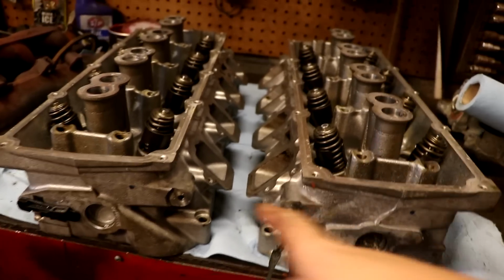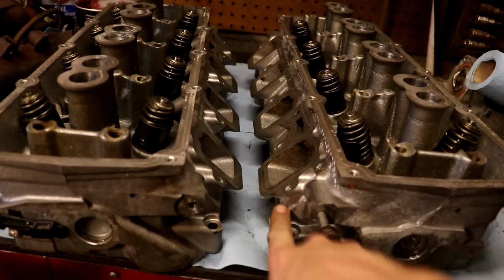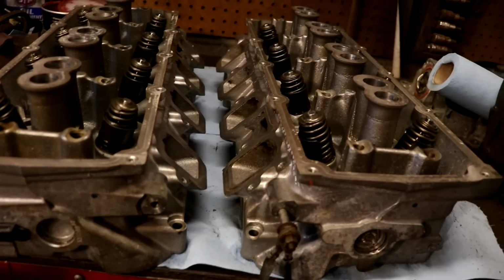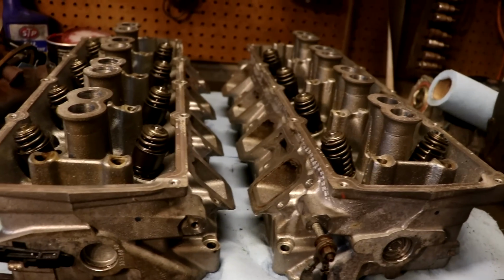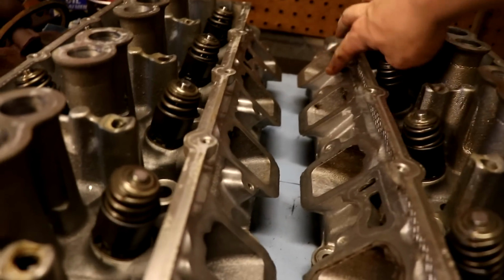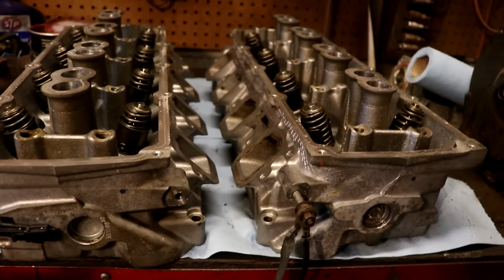Next thing we'll do is tape up all these ports, make sure that nothing gets inside those, because we want to make sure that we keep that nice machine surface. That way we don't interrupt any kind of gasket surfaces and make it harder for the intake gasket to seal. So we'll tape all this up right here and then lay some paint on it. That's what I'm excited for.